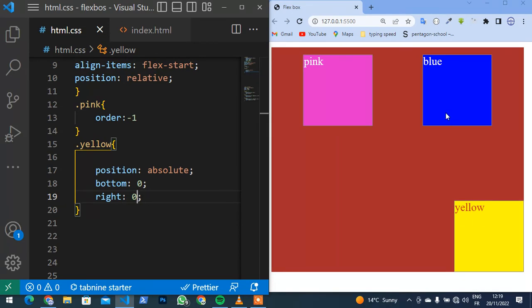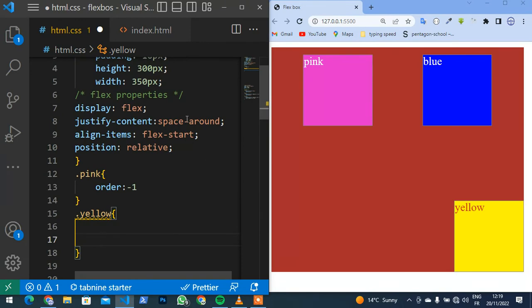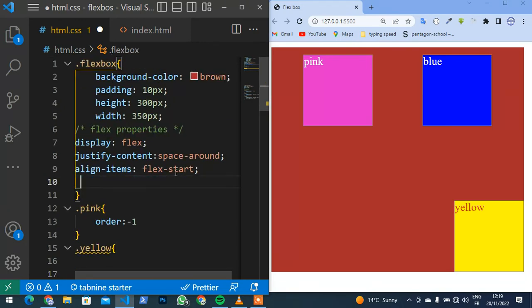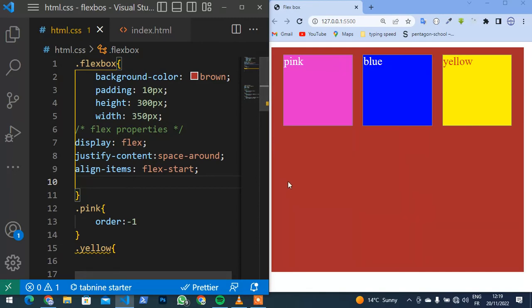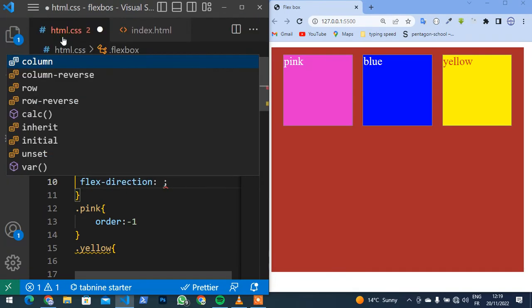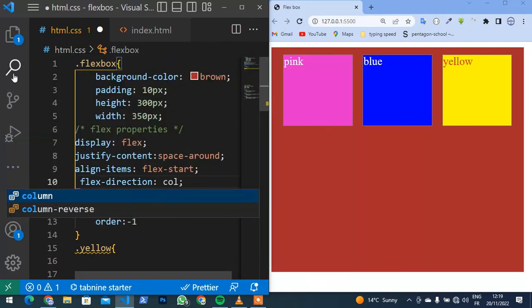Okay, positioning comes in, but our lecture is not positioning. It's all about the display flex property. So this is where we are. So all of us know. So how do I make them into a column and align them just center? How do you deal with this one? First of all, we can say okay, align items flex start. Okay, good. I can say display flex, but I can change the flex direction too. Flex direction can be changed. Where? Column. Okay, I can do this on column.